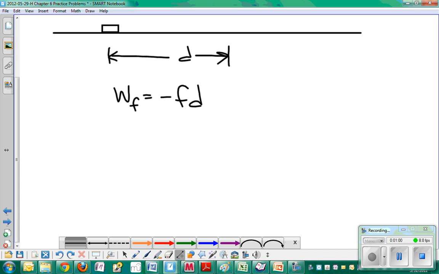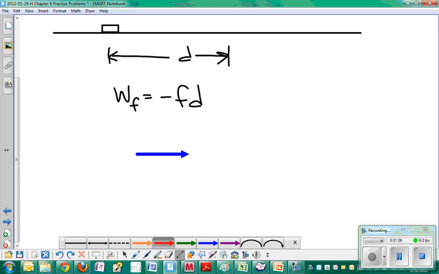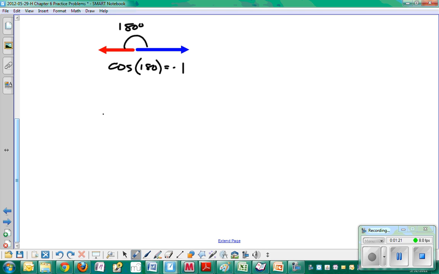The work done by friction will be the force times distance, because let's take a look. Well, that's a good question, Katie, because we have some velocity, some displacement rather, right? And then we've got the force of friction acting in the opposite direction. So the angle between them is what? 180 degrees, right? Cosine of 180 is equal to -1, right?